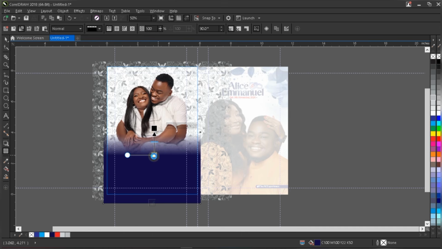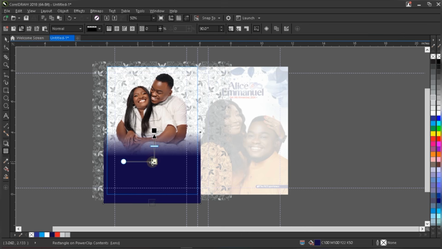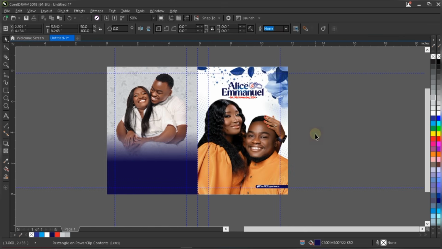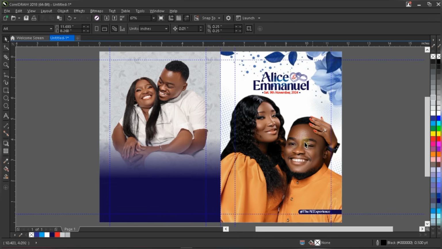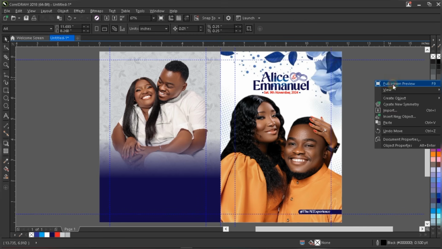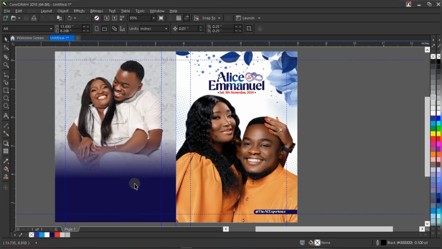Okay, have you seen? I'm still blending it. I'm still trying to blend so that it will enter very well. Okay. Now I'm going to adjust it well. Good. Let me leave this power clip frame. Let me leave it and let me go outside. Okay, I can still adjust this. So what I'll do is, let me first of all get my picture well. Let me position my picture well before I will trim this back very well. Let's look at what we've done so far. Good. Let me blend this very well.